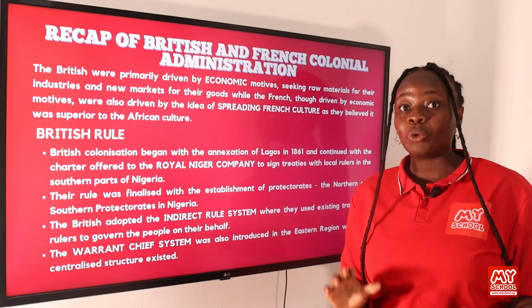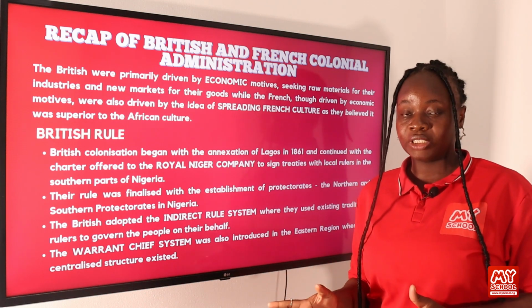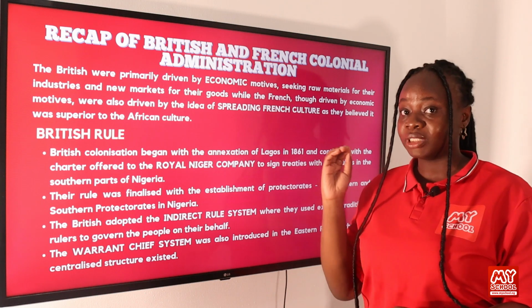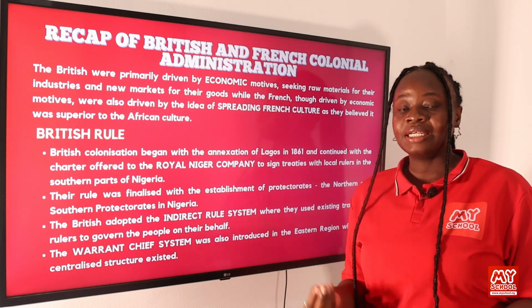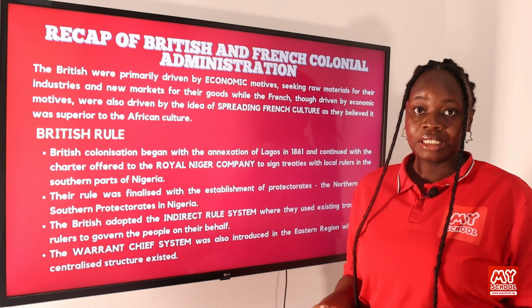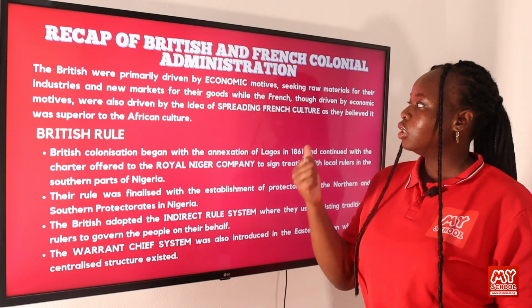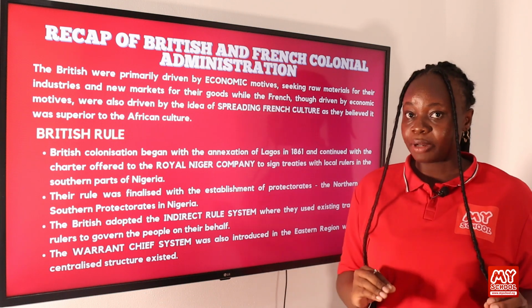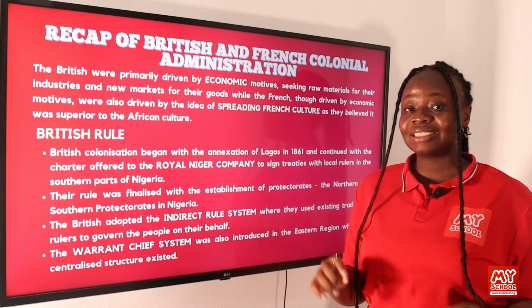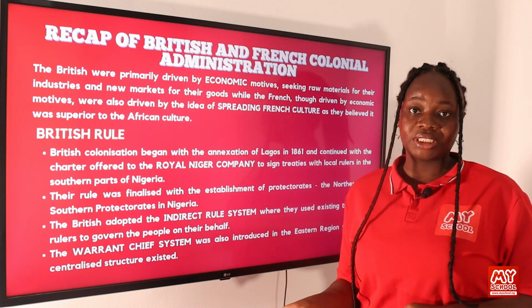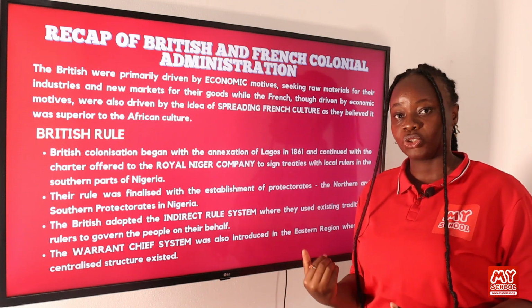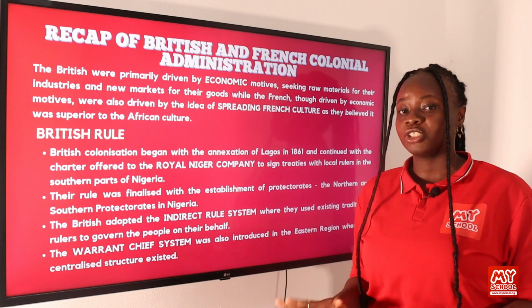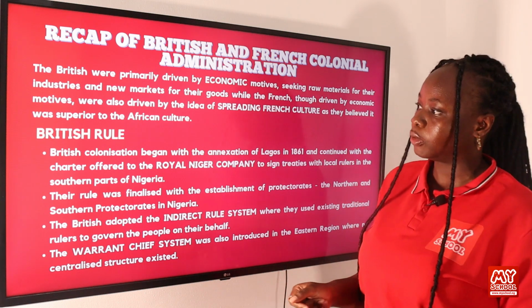So for the British people, they were primarily driven by economic motives. They had that motive of seeking raw materials for their industries back home. So that was the reason why they came to colonize the British West African population. The French, on the other hand, though they were driven by economic motive, they also had this civilizing mission here in West Africa. They came to civilize the West African people and to integrate them into the French society. So that's the primary difference between the British and the French colonial administration.